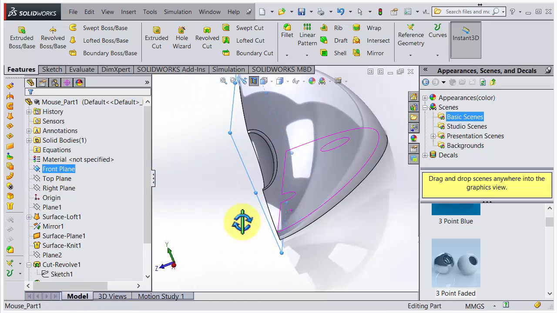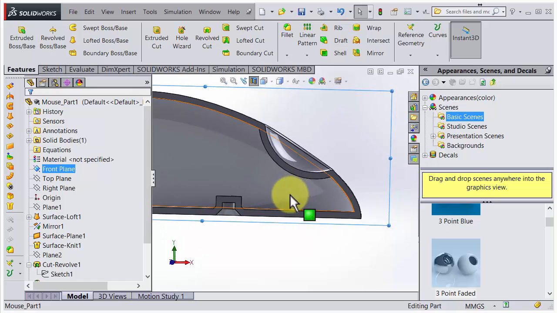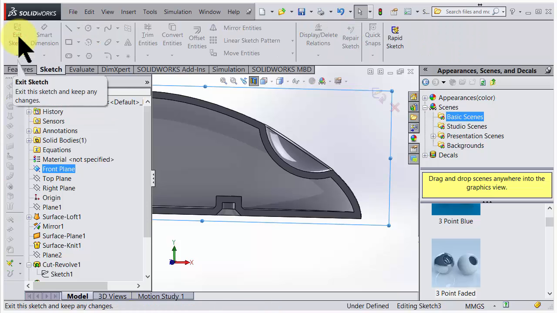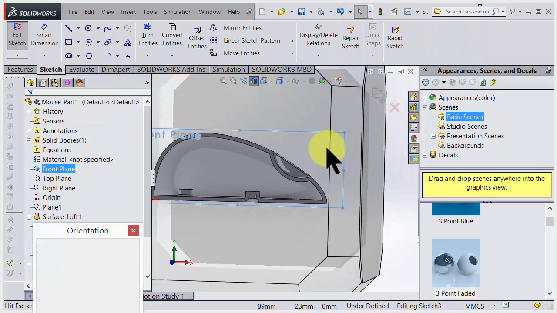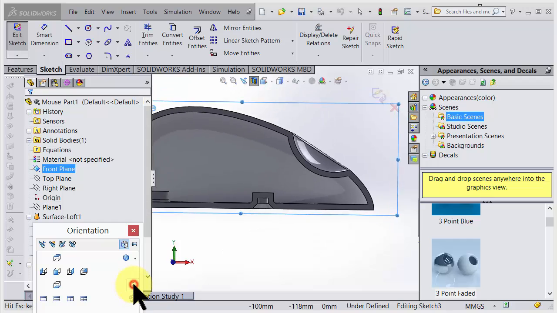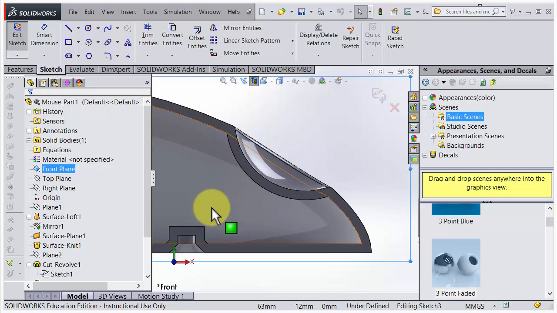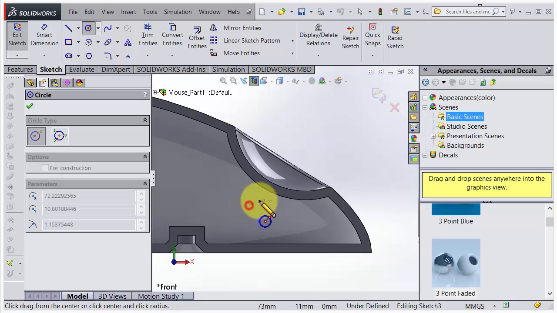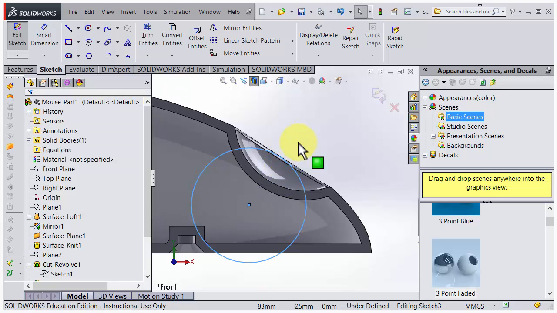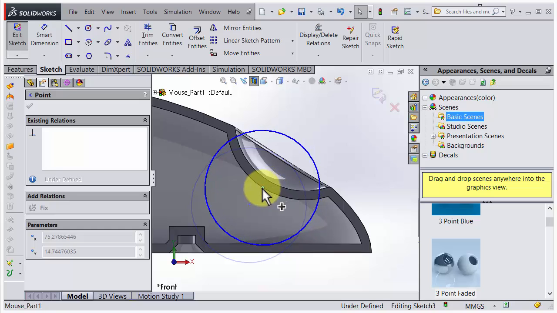I can go for this middle plane and just ask for an extruded boss base. Look at the corner. We are in a sketch, so let's go flat, normal to. So now I need to position a circle where we believe it should be. So somewhere around there, needs to stick out a little bit. So maybe I should move it up a little bit, choose escape, take that and move it up. Okay, so maybe not that far.